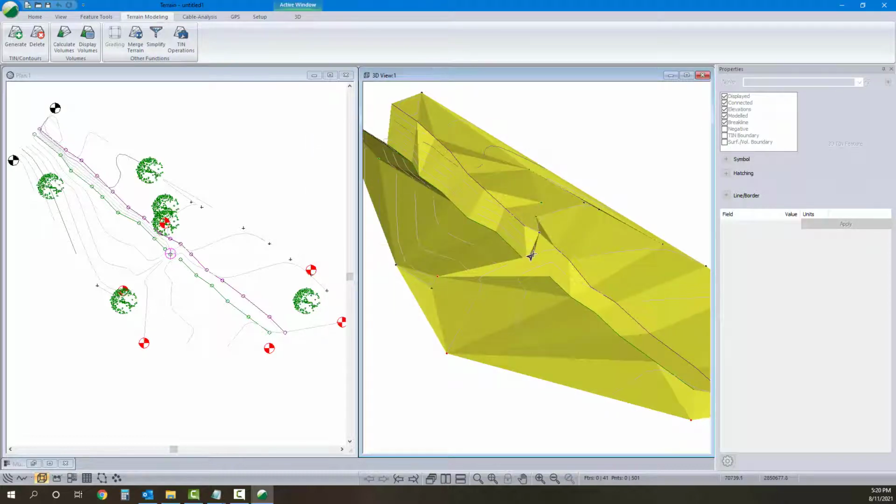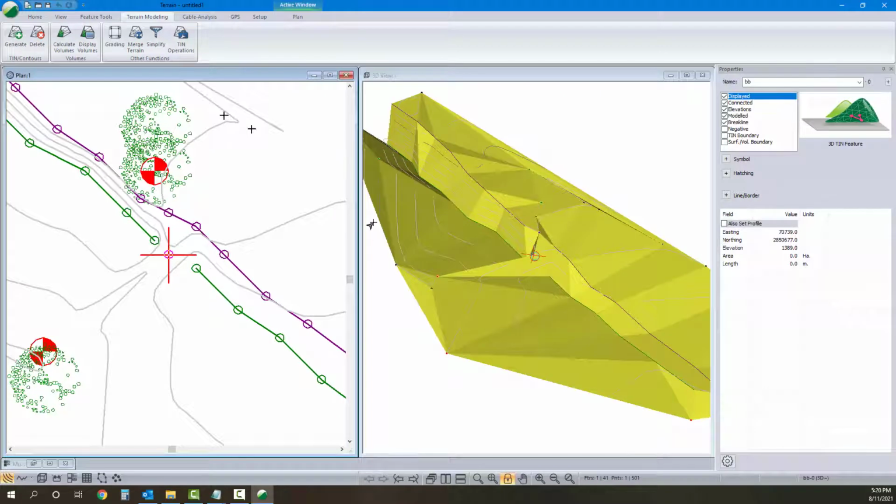So now I can see, if I hover over that in my plan view, we can see where we're at. Now this bad point, we can handle it a variety of different ways. The easiest one is if it's an actual bad shot and we just don't want it in the model, well, we can select it and hit delete on our keyboard and it disappears. We could also just turn off whether the feature is included in our model or not. So we could do that there. And I'll talk about that with a different example later on.